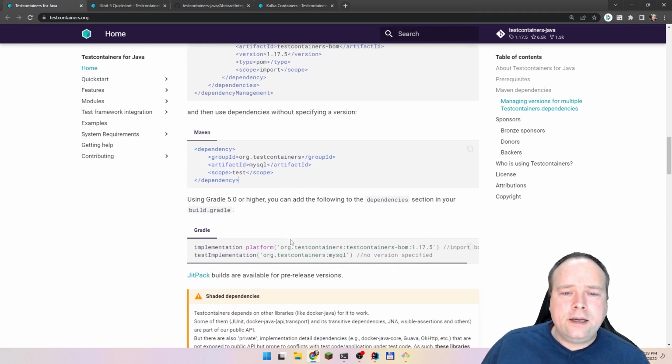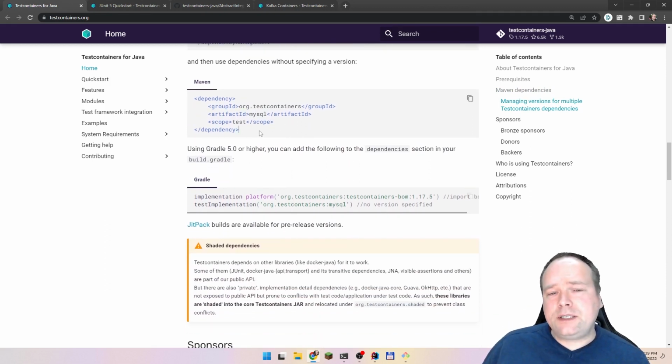After doing that, Testcontainers actually supplies specific implementations of the different databases, and also for some of the message queuing systems like Kafka. But there's also a generic way.